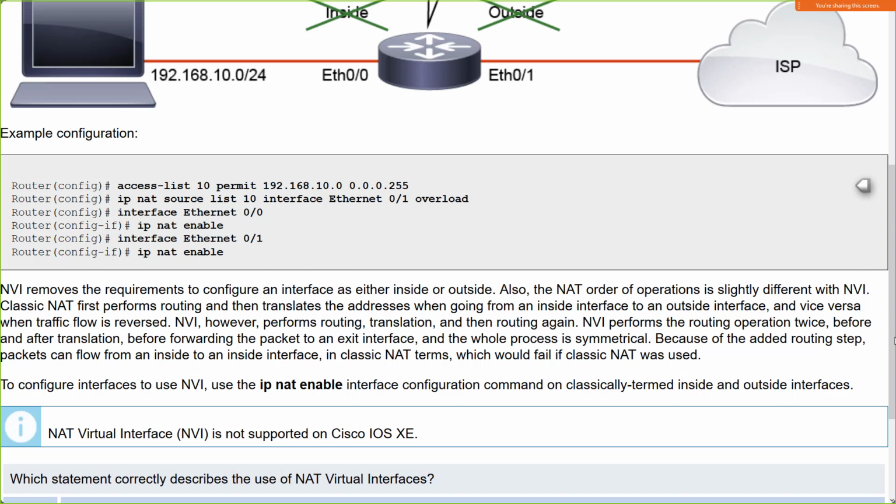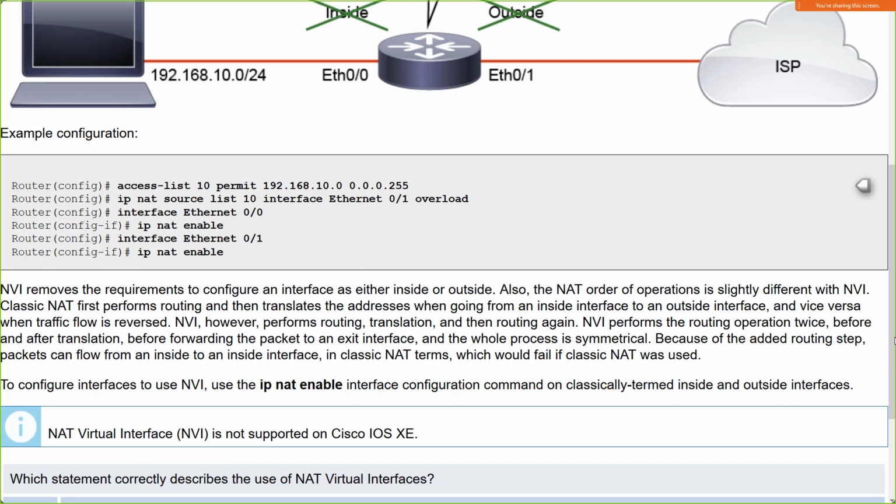NVI performs routing, translation, and then routing again. So that means to say that we do that routing operation more than one time, before and after the translation. That gives you a little bit more flexibility on how you route the traffic. If you want to implement some sort of policy-based routing policy, you have that capability now because you're routing twice.